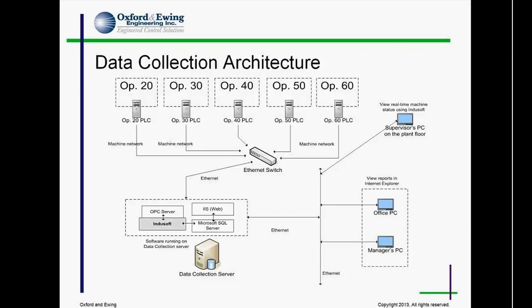Standard data collection architecture. We choose to work with Ethernet wherever possible, but we know that that's not always possible. So we have worked in many different facets to get the data out of the plant floor, be it Ethernet, I/O to tie into systems that just don't have communications, or serial connections, or wireless connections, or basically whatever it takes to get the information out.